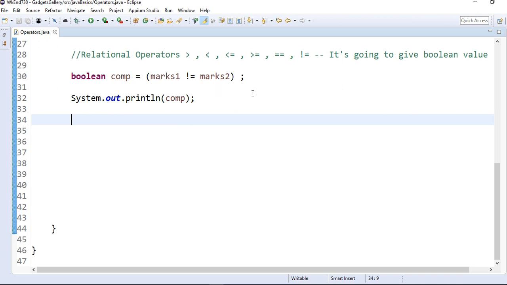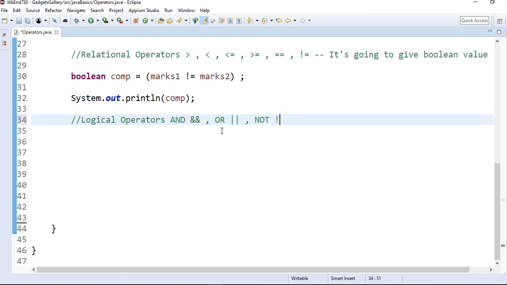And when you are going for multiple variables, you might use logical operators. Now these logical operators are and, that is ampersand, or, that is the pipe symbol, and not, that is the exclamation mark. If someone is from an electronics background, they might be aware of these things, AND gate, OR gate, NOT gate.